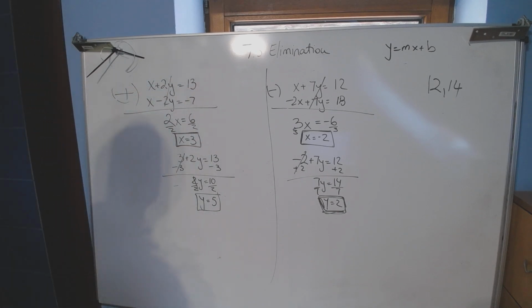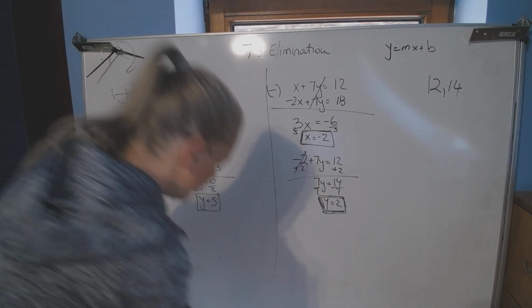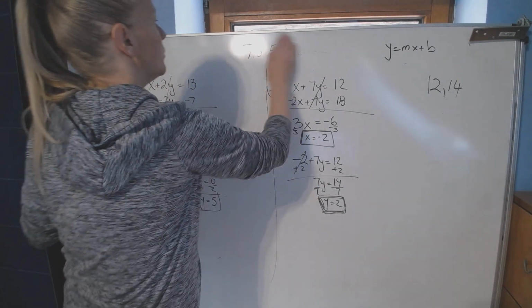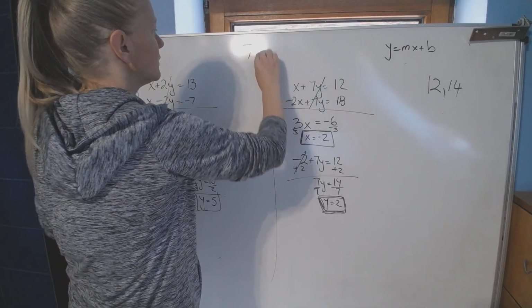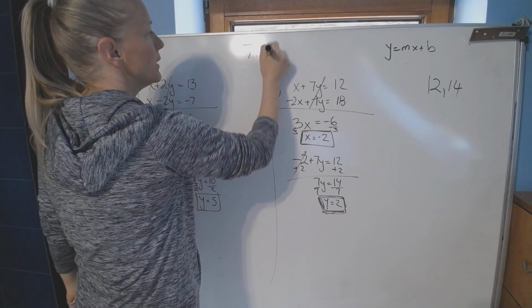Let me move out again. If you need to pause, go ahead and pause and check. And then if not, we're going to move on to the next step, which is, oh, I should not have done that. It's okay. I'm going to put 4 and I'm going to put an H elimination.